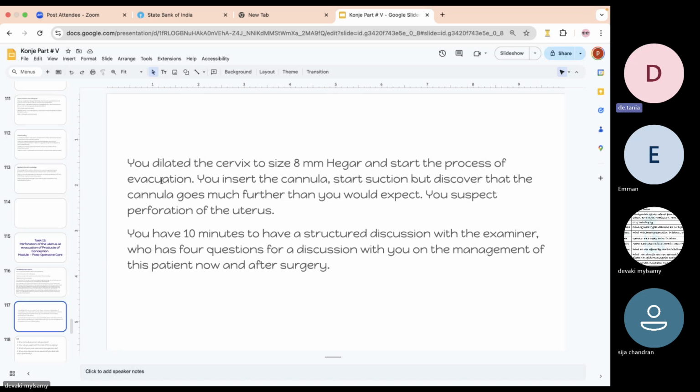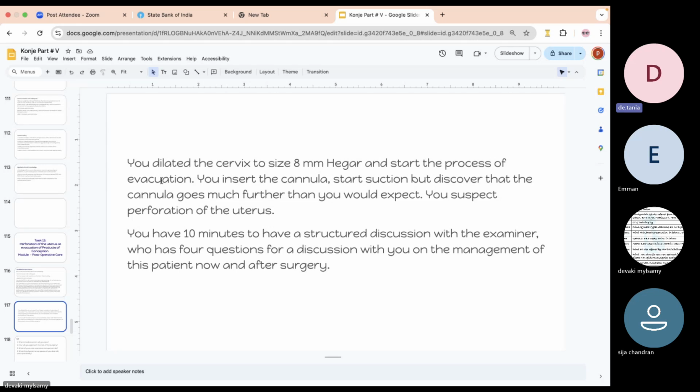And regarding the postoperative management, everything will be documented time to time, and we will admit the patient overnight and closely monitor the vitals by NEWS chart. And also, we need to debrief the patient and patient's family members and partner regarding what happened in the theater. And I will apologize to the patient for what happened.